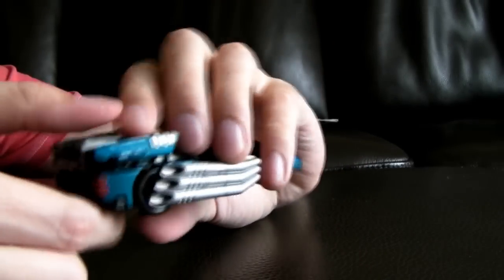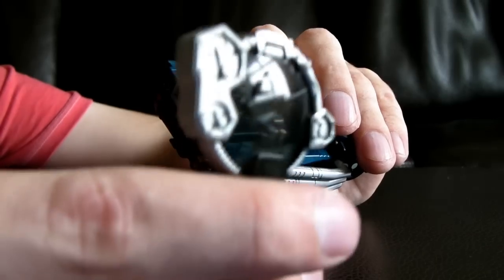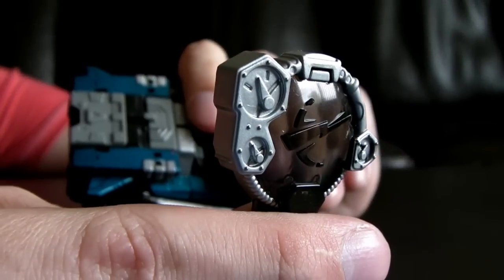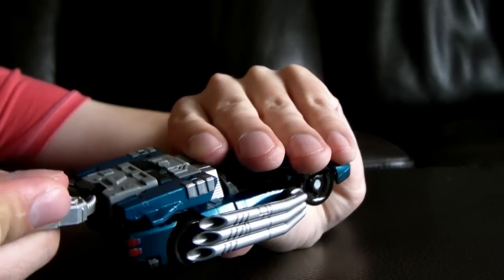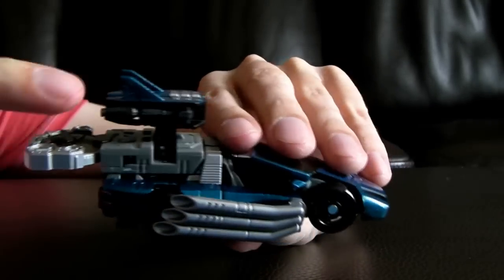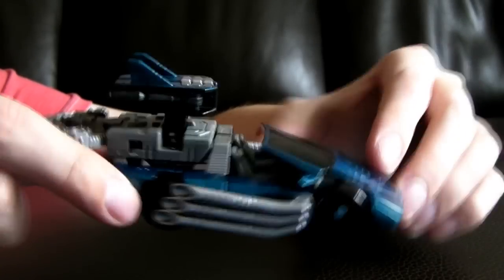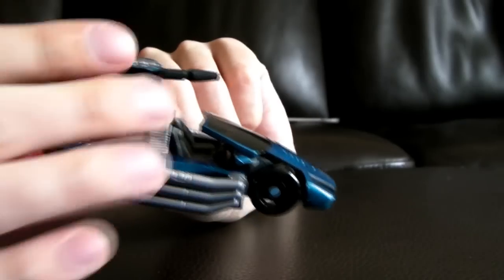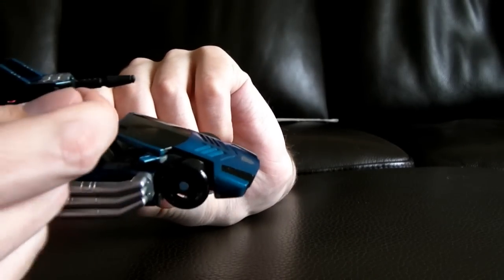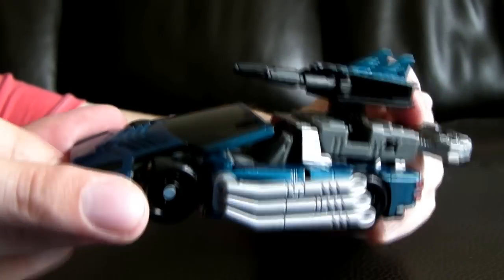His gimmick he's got in here, which for starters is the first problem. Here's his Force chip. I think it's from Speed Planet, from Cybertron. You pop this in here, as you would normally do, and it pops up these two rockets. They could just look like boosters, but they're meant to be guns, and these are meant to pop at the front. It's almost like Targetmaster-ish, with your gun sitting on the top. Now I like this mode, it's cool. We've got a kind of gun battle mode there.